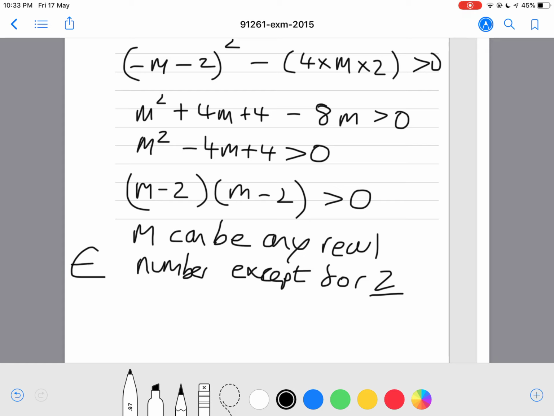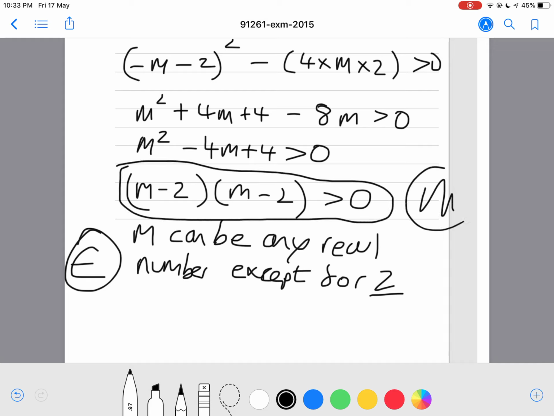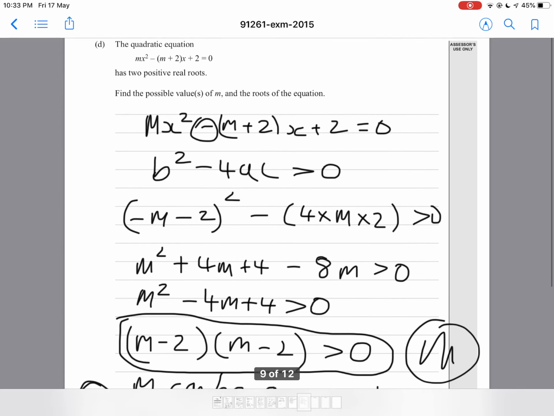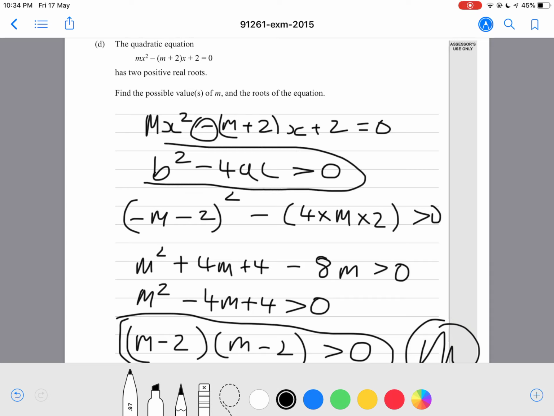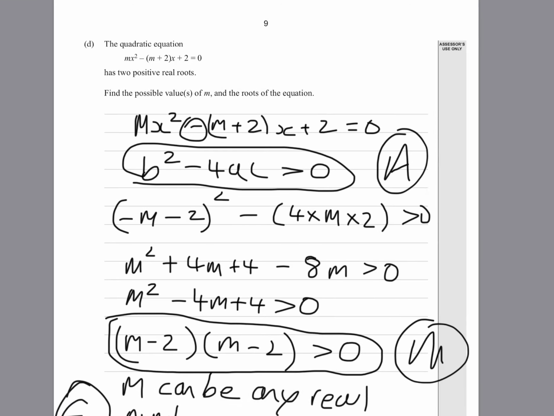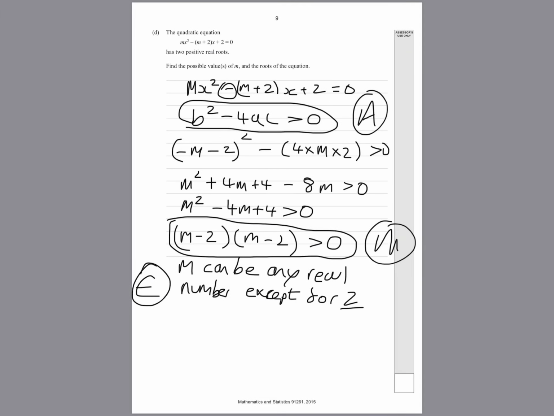So getting up to here with the correct statement will get you excellence. To get merit, you're just walking up to here and not stating anything, and you'll get a merit. To get an achieved, like the last question, all you have to recognize is that b squared minus 4ac is 0. That's all you have to acknowledge to get an achieved. I think that's it, yeah.